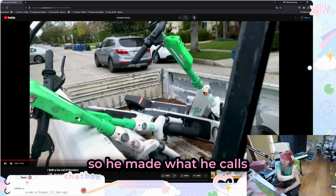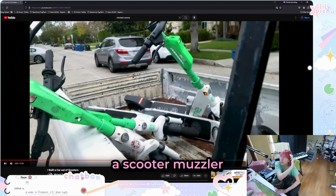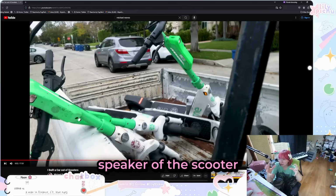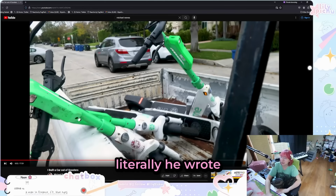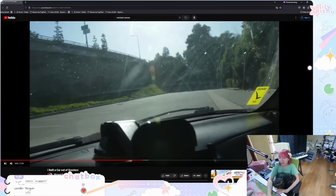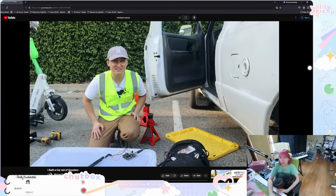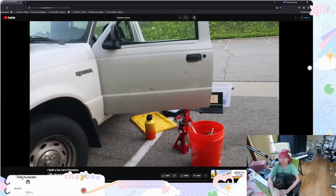So he made what he calls a scooter muzzler. I believe that's what it was called, and he clamped it on each speaker of the scooter so they shut up. Literally, he wrote scooter muzzler on it. It's so funny. I'm in the back parking lot trying to hide from their security. I'm hiding everything behind my truck, but I don't know how long that's gonna last.